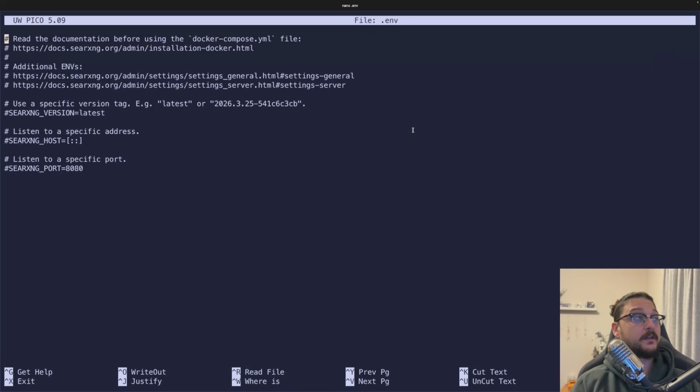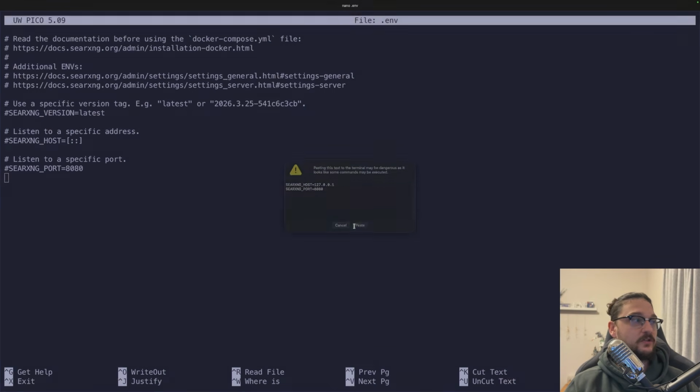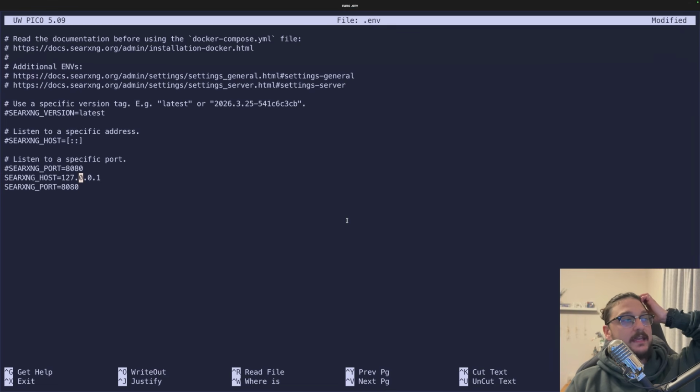So we'll go here. And what the env file is, if this is all new to you, it's the configuration for our deployment. There's things in here that we can fine tune. At the moment, these are all commented out. You can tell by the hash. I already have what you need to paste in on my docs website. So we're just going to paste in these two things here. Again, if you want to change the host however this is going to be accessed, you can change that here. I'm just going to be running this locally on this machine, so this here will work for me.